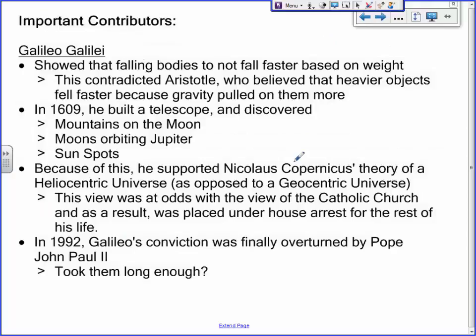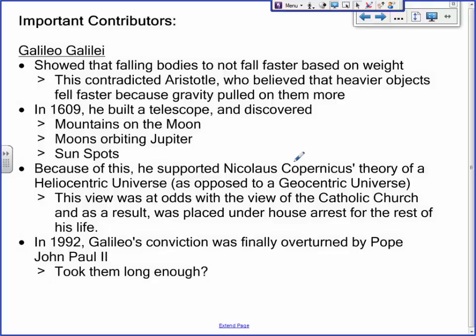A little bit of history. I won't test you on this, but I think it's worth knowing. The two main people I want you to know the names of are Galileo and Newton. You've probably heard me tell the story about Galileo before. He had this crazy theory that everything was going to fall at the same speed, and people did not believe him whatsoever. So he did this experiment where he went to the top of, I think it was, the Leaning Tower of Pisa, dropped two cannonballs of different sizes, and they both landed at the same time. But at the time, people thought that heavier things fell faster.